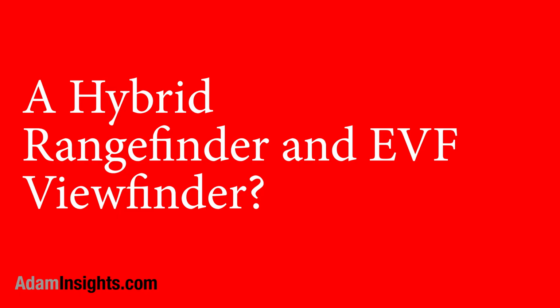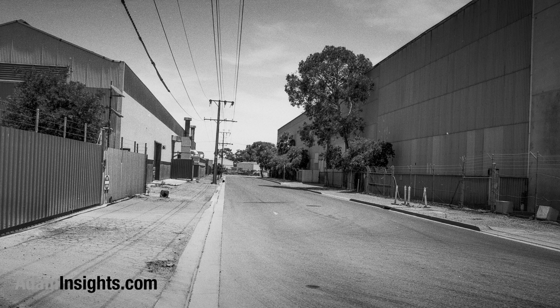I very rarely use the live view, and when I do use the live view, it's just so I can get an idea on what my exposure might be if I'm doing something a bit interesting with the light, but then I always flick back to the main rangefinder to focus and to frame up finally. So what I'm wondering, could Leica bring in some sort of hybrid rangefinder and EVF viewfinder into the M12? So you could just flick a switch or push a button and suddenly you've got that EVF through your rangefinder viewfinder, so you can get an idea on what your exposure is doing.